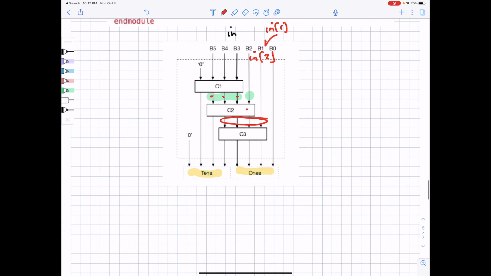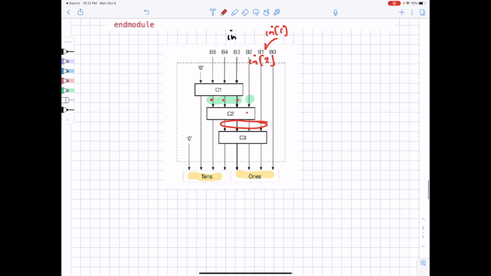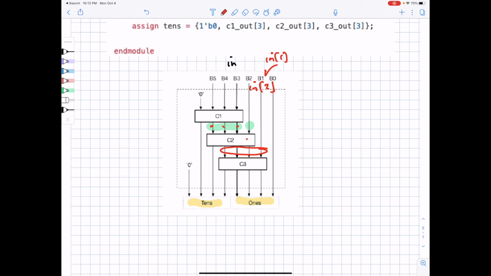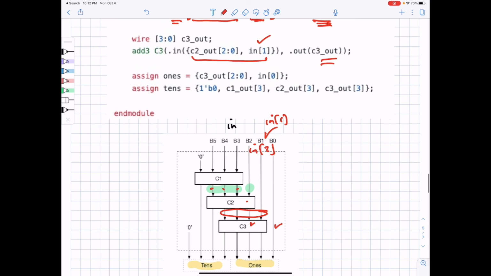And remember, 1s was connected to part of C3 and input 0. All right, so that's what I have here on the 1s register. I have C3 out, 2 through 0, and N0.